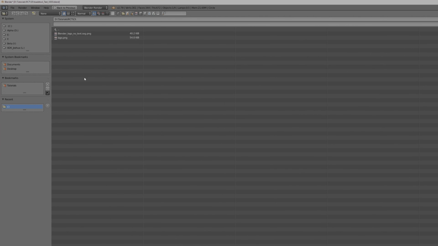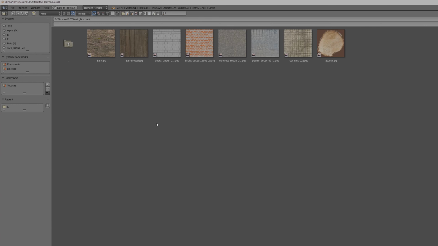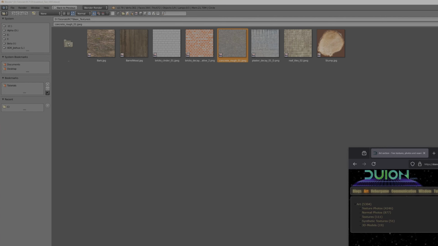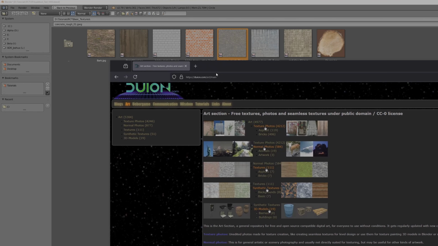I'm going to click open here and select one of my textures. I use textures that are publicly and freely available. One website that is even recommended by the documentation of the plugin is this one.